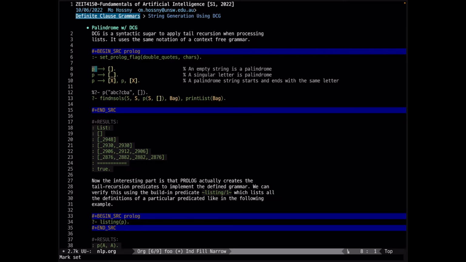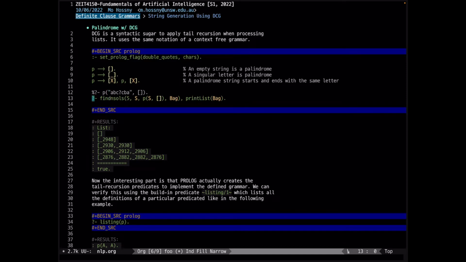We're using a non-terminal here, which is P. It can go to an empty list, and it can go to a list with only a single element, and then it can go to an X variable and call itself if it has X at the very end. So this is how we define grammars in Prolog using DCG.